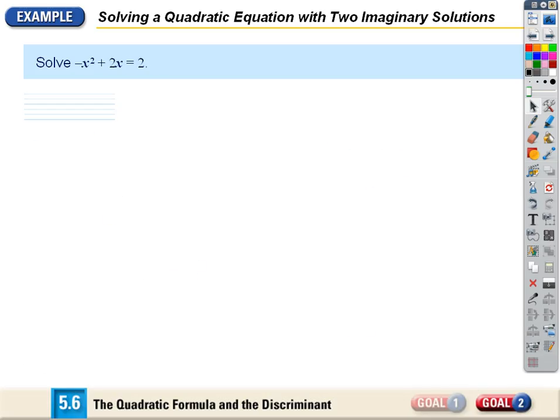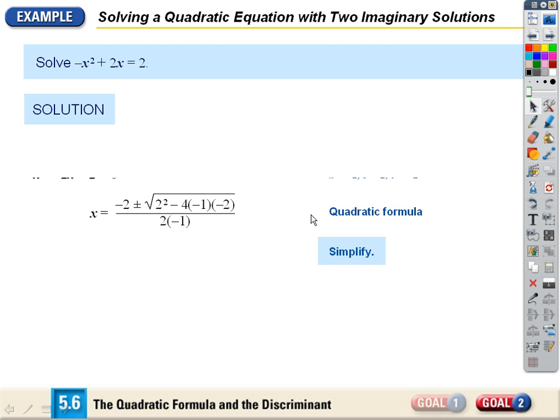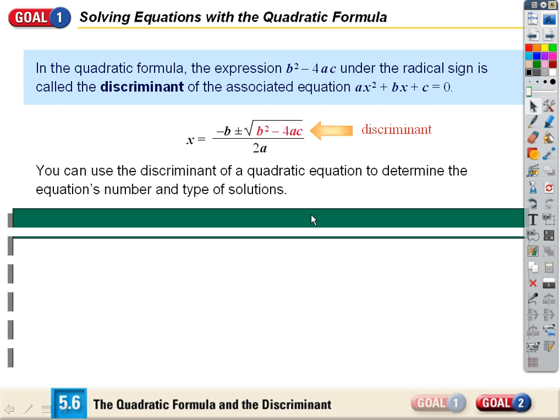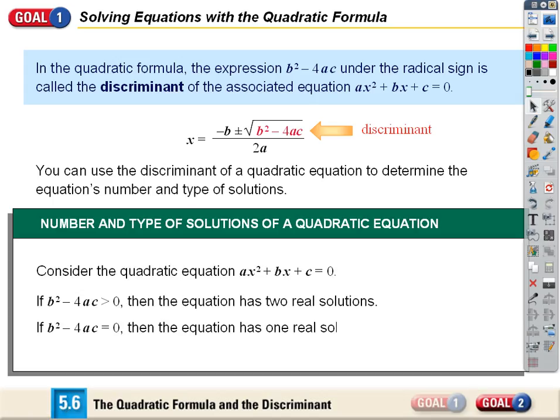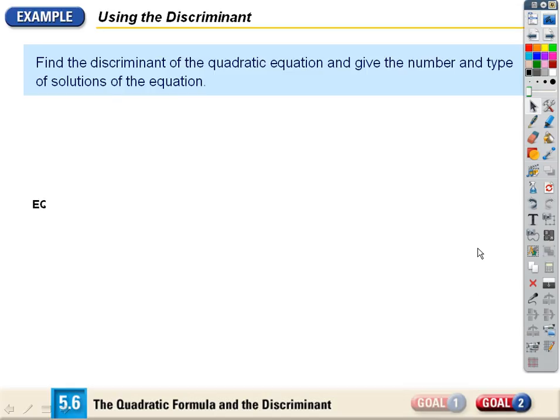And if the discriminant is negative, then we're going to get no real solutions. We're going to get two imaginary solutions, and they'll always be complex conjugates. Something that looks like a plus bi and then a minus bi. So that's the way quadratic equations always work. We'll get into that in more detail soon. So you know right away what's going to happen.